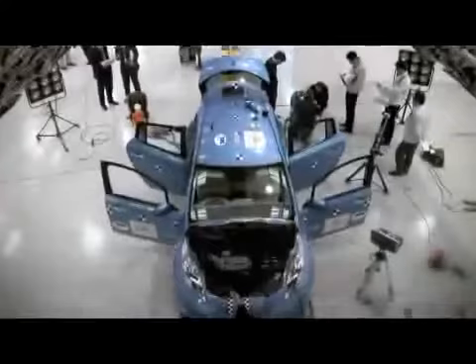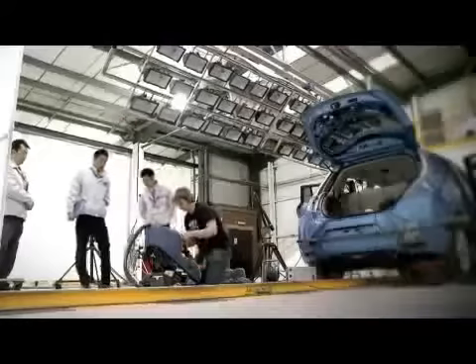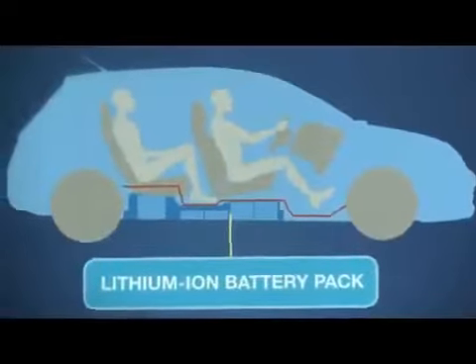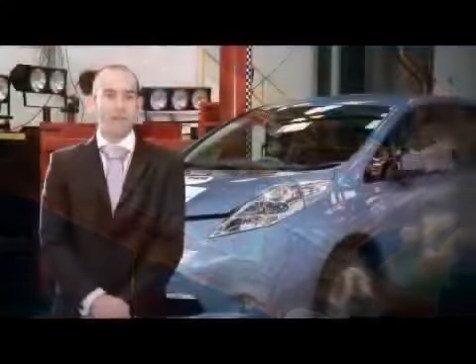The five-door electric car is able to manage crash energy in the front without allowing intrusion in the occupant compartment. Nissan housed the battery pack below the rear seat compartment to keep the center of gravity as low as possible. With the combination of both the body and the battery pack strength, we'll be able to maintain electrical and also structural integrity.